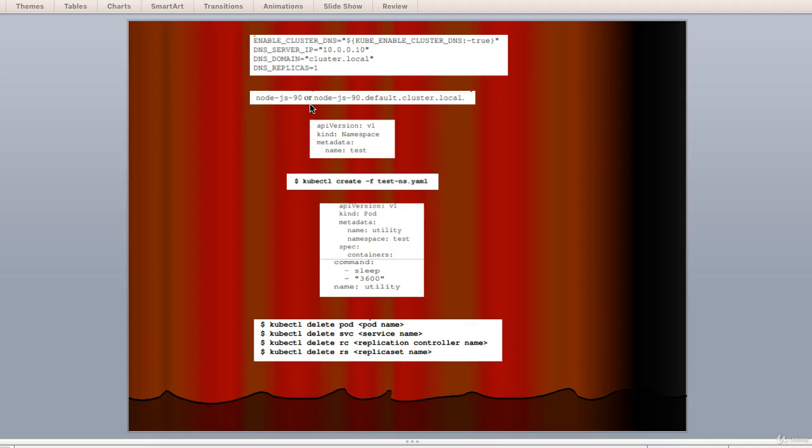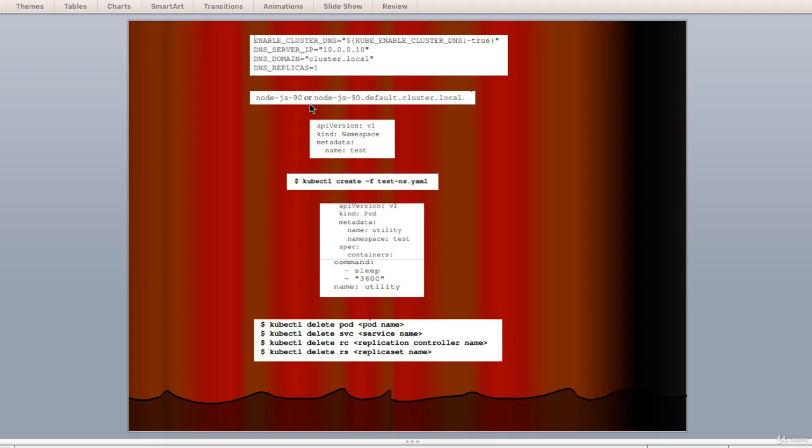Now to start, Kubernetes has two namespaces. First is default and other is kube-system. Now the kube-system namespace is used for all the service level containers we saw earlier. The UI, logging, DNS and so on are all run in kube-system. Everything else the user creates runs in the default namespace. However, our resource definition files can optionally specify a custom namespace.